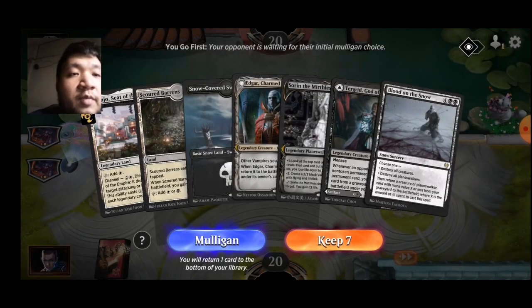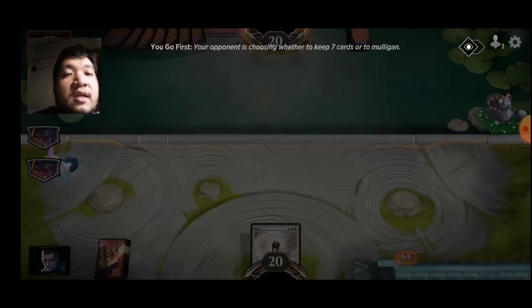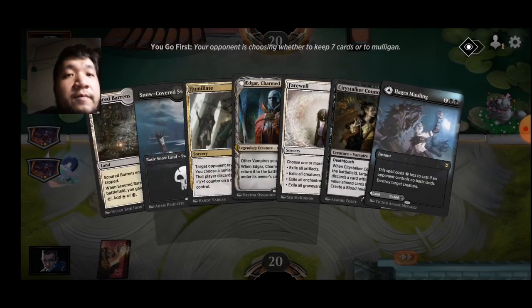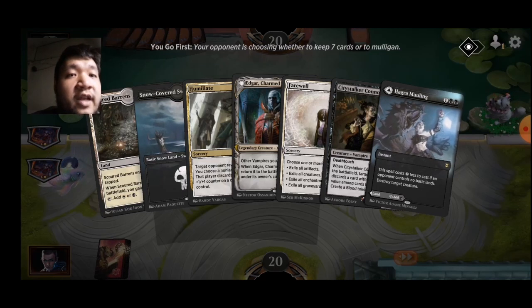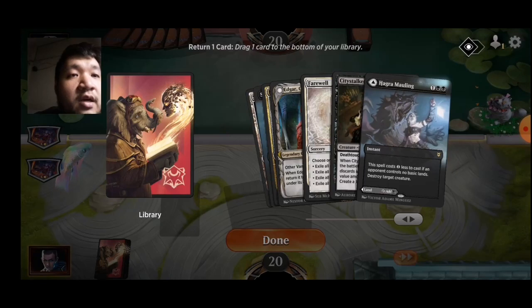Okay, definitely keeping this one. It's admittedly sketchy. We don't have anything to do until much later. In fact, I think I'm going to mulligan this into Treelander, but we have a Humiliate, so we are going to keep this. We are going to bid farewell to Farewell.